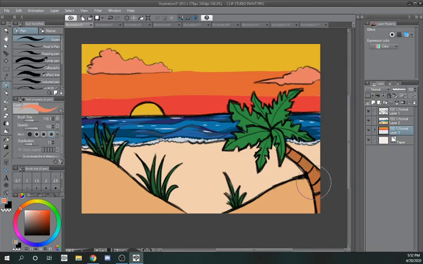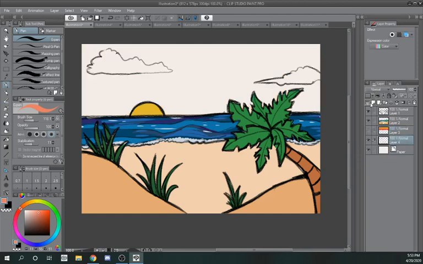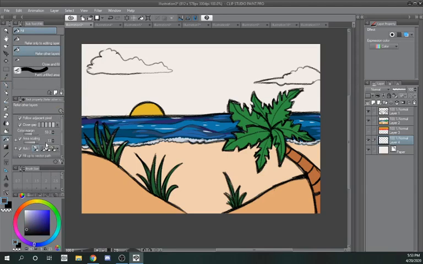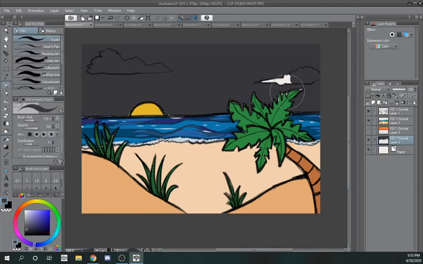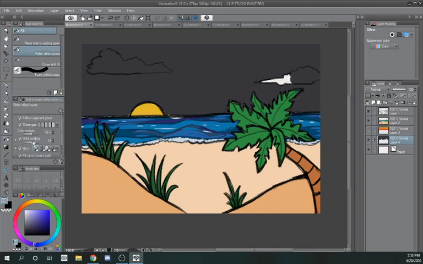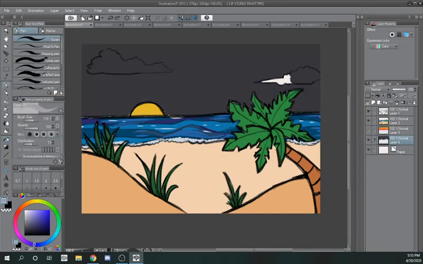Like that. Now, if you don't want to do the sunset, I'm giving you guys a couple of different examples, but if you want to do a nighttime, obviously you can do dark. Nighttime beach would be pretty cool, in my opinion. And the clouds are going to be sort of a dark gray. Let's see. Let's do something like this. Fine, I'll go ahead and color it. So dark gray cloud. I'll do a little darker, honestly.